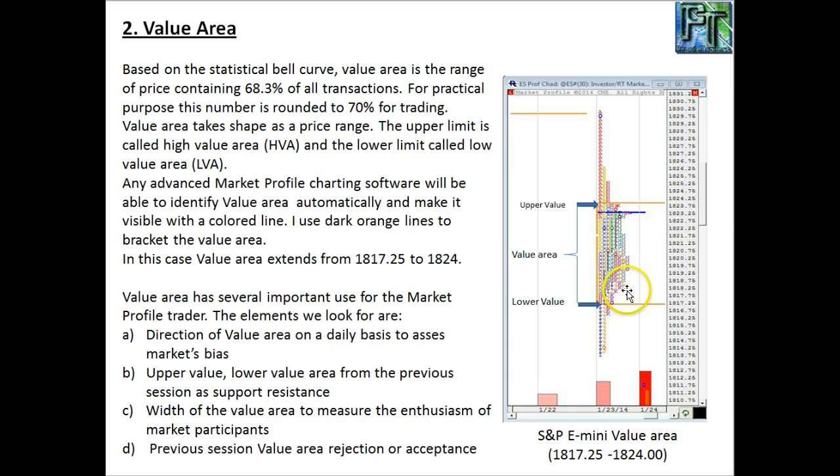I'm also looking at the width of these value areas to measure the enthusiasm of market participants. The wider the value area on any given day as we go up and down, it tells you that market is very comfortable with that move, because the more market participants you have in a move or during a day, the more ease of movement you get. Therefore, your value area will be wide.